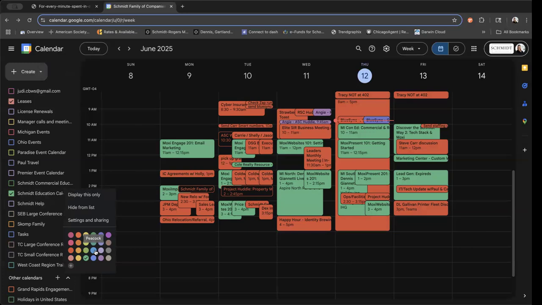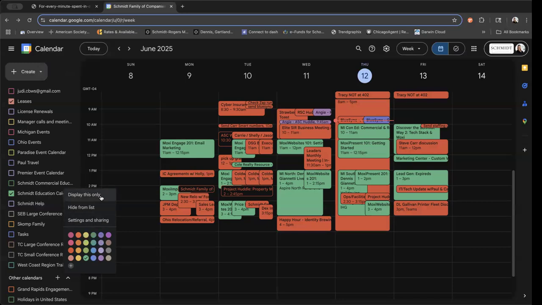So, highly recommend if you're struggling, if you're like, oh my gosh, I have three things, but not really, because maybe one's a conference room schedule, maybe one's a meeting you set for your manager, maybe one's actually yours. Change the colors. It's going to make your life a whole lot easier because when you view that right away, you're going to see that. Also, if you have the Google Calendar app on your phone, those colors transcend over platforms. So it's going to be the same color. So we all know that vision is huge, memory recall. So set your colors the way that you want to see them.